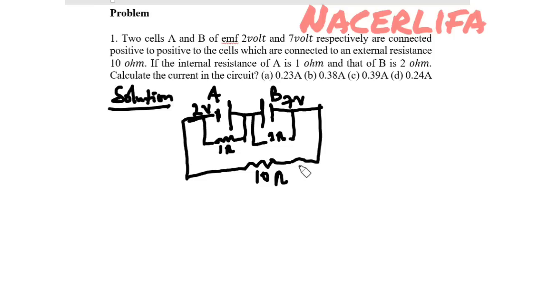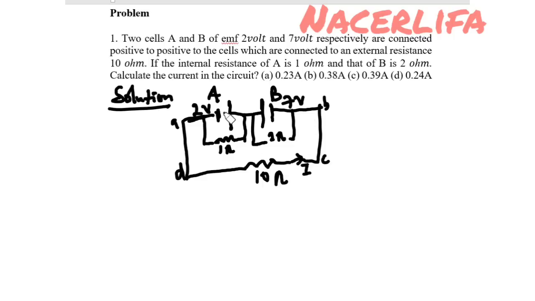So this is a Kirchhoff's law problem, and in this problem we just have a single loop. If we are to label this, this is A, B, C, D. We just have 1 loop. We want to find the current in this circuit. Of course, the same current will flow in the circuit because we don't have a defined junction.